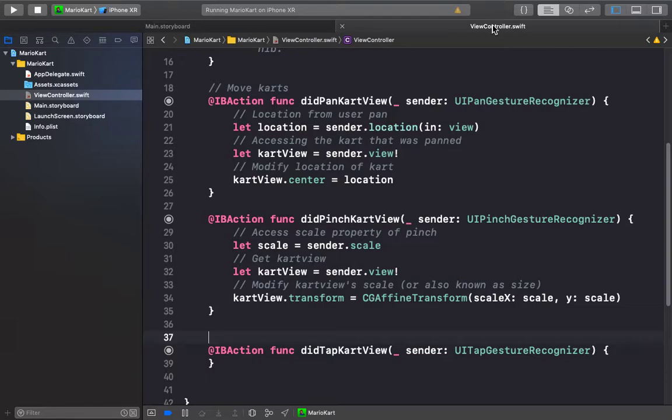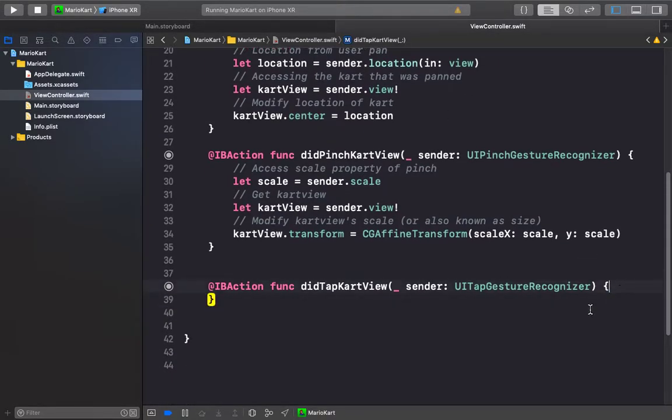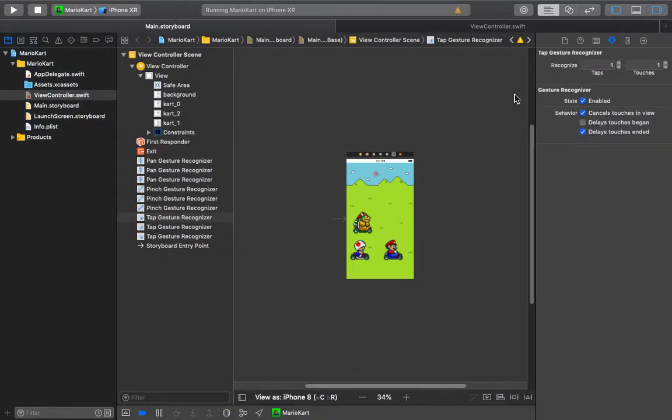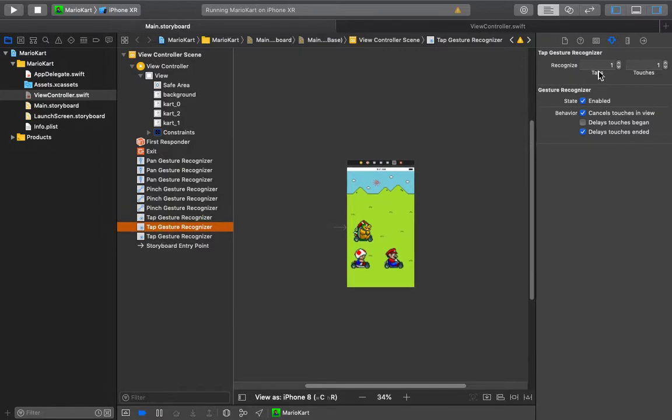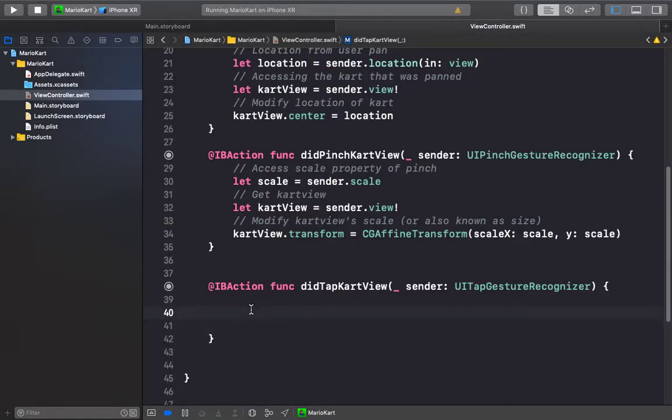You can't drag anything. So here, what we want is to make sure you go on your storyboard and set the taps to the number of two taps, because we don't want our app to get confused with the pan gesture recognizer. The pan gesture recognizer takes in one tap and then you modify it, you move along with your finger. So make sure on your tap gesture recognizer storyboard, you change the required taps to two, or else it'll give you some weird errors.